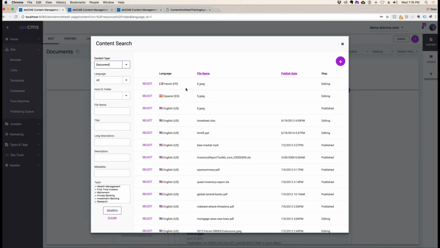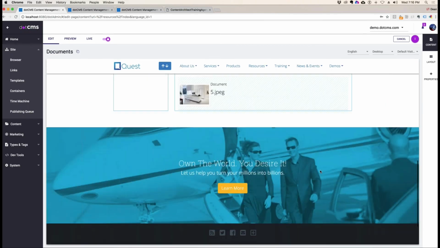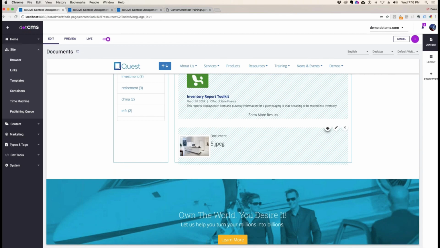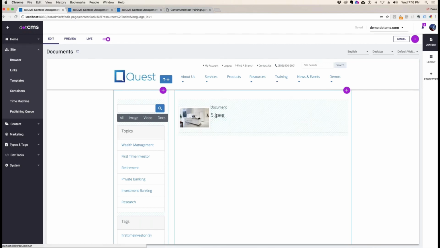So there we go. And so now I can see all my versions of all my content, but if I select any of them and I place it, now I just have to move this guy who I just placed manually up to the top, or let me just make it easy on myself. Just click accept and get rid of my widget. Okay, so now I just want to look at my page in all of these different languages. Since I did create the JPEG in the three different languages, now I wish the container would be showing more, but if I switch now to Spanish, I can see the document's still there. I switch to French, my document's still there, right?